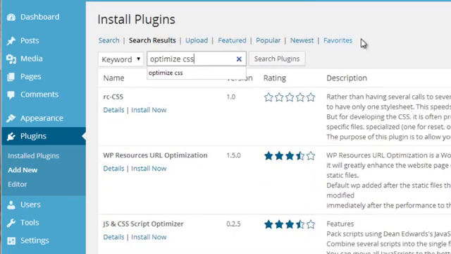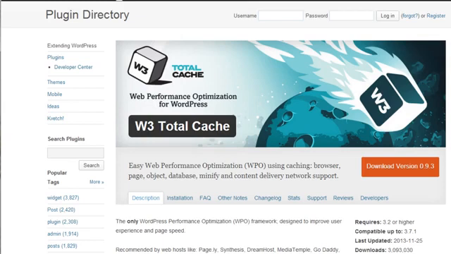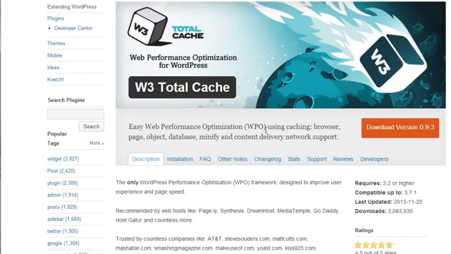Now, there is one in particular that I'm going to be primarily focused on today, which is called W3 Total Cache. You may or may not have heard of it, but it's one of the highly recommended plugins we have found, and through our testing found that it works really well. So W3 Total Cache, as you can see here, and the reason why this works so well is because it focuses on many different aspects, not just one, not just the image optimization or the CSS optimization.